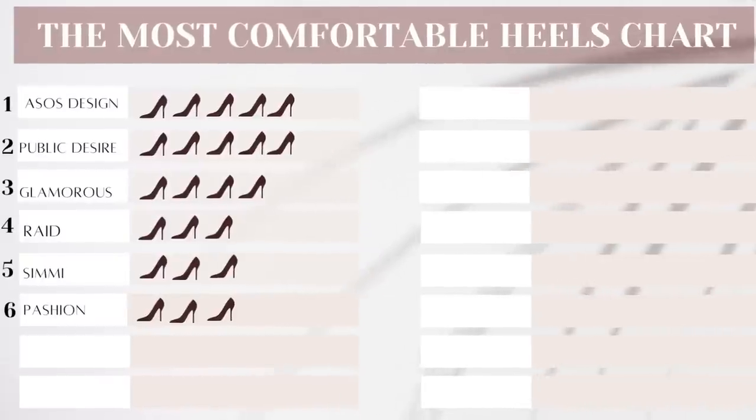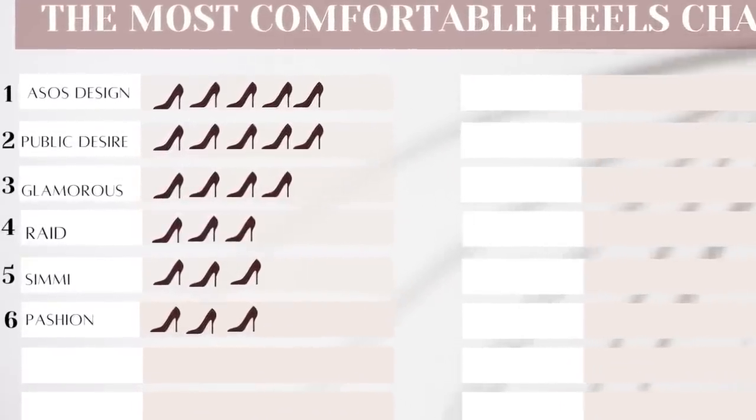The cons almost outweigh the pros, but I can't deny the technology, so I'm giving Passion Footwear three stars, which puts them at number six on the chart. They could have ranked higher if they offered wide-fit shoes, since all the brands above them do. That said, Passion Footwear is definitely worth it if you have a hard time wearing heels — if after 10 minutes you can't handle it anymore, or if you need a 30-minute break from heels, Passion Footwear is the perfect solution.